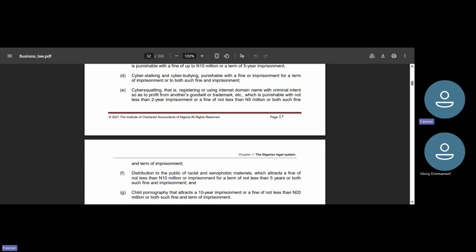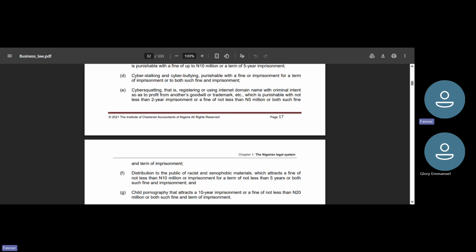And automatically you know that the world is very digital now. So somebody might want to, maybe it's an NGO or something, and the person will say, oh, let me just send through the website, right? And they are coming to the website and they are seeing a domain name and say, oh, this is probably it. But then that is like a fake website. I know you would have probably seen a lot of it. There was a time that some organization will come out and say, oh, this is not our website, or put a link there and say this is the correct domain name. That is cyber squatting, right?